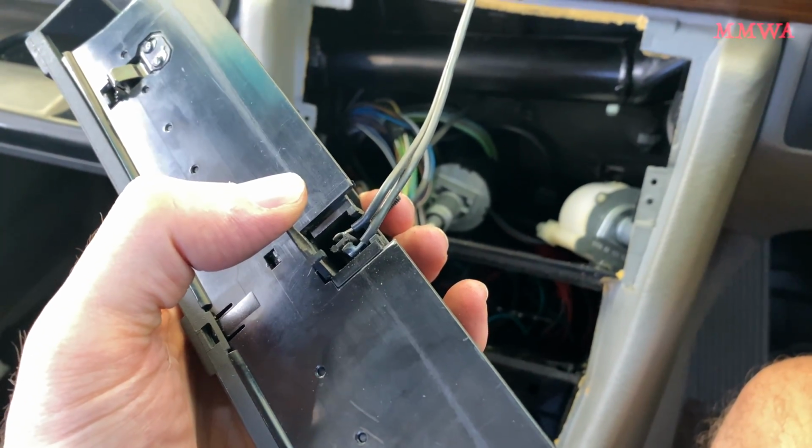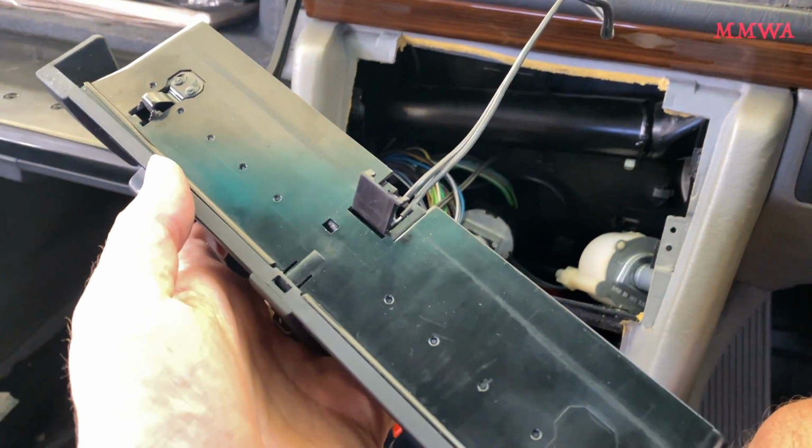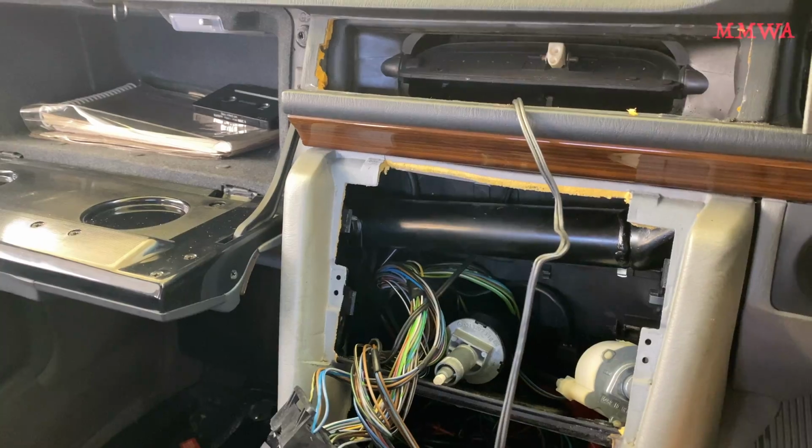This thing is partially broken, but it still works. And that's how you get to the bulb for the backlighting of that rotary knob as well. There doesn't seem to be any easy disconnect for that, so it just comes out there. And you can see here the nightmare that I had to deal with, this spinning bolt here. That's why I needed to get that vent out. I mean, it needs to come out anyway to remove the dash, so it wasn't a waste of time. But I needed to grip onto that to stop that spinning, which I did successfully do by jamming a screwdriver in there. Now it's loose enough to get this thing to come out.